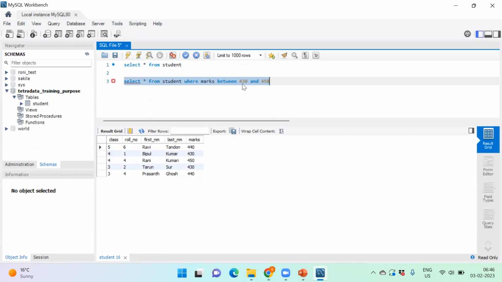So this is greater than or equal to 430 and less than or equal to 450. BETWEEN AND takes the boundary conditions, that's why 450 has been included and 430 has also been included. For a range of selection, we can also show this with greater than and equal, but BETWEEN AND is another way, just a different coding technique I showed to you. So this BETWEEN AND keyword is there.